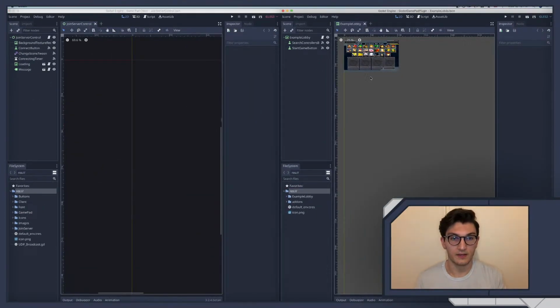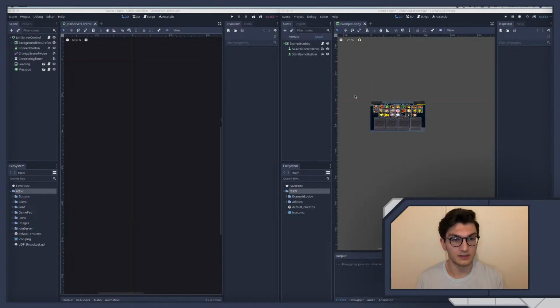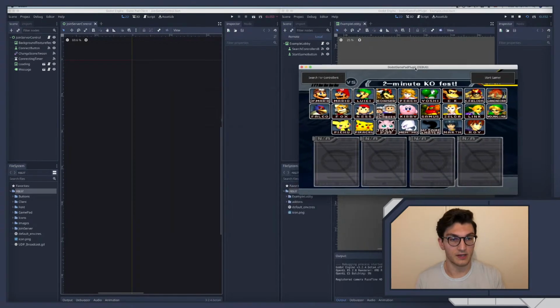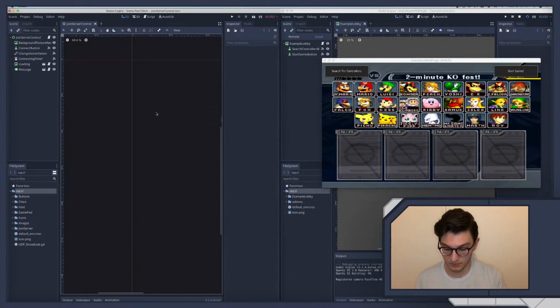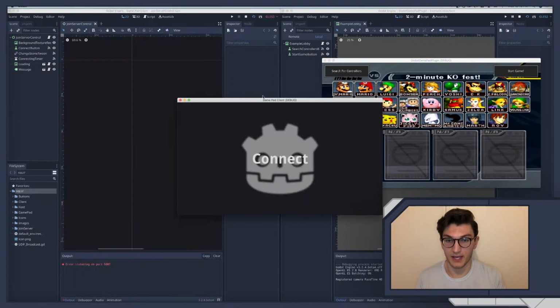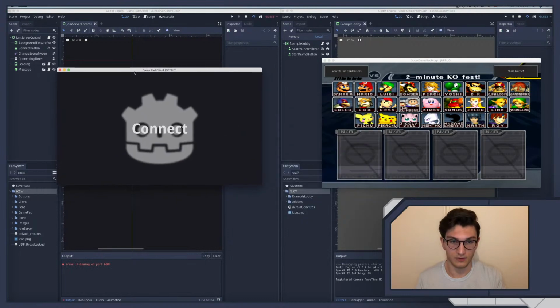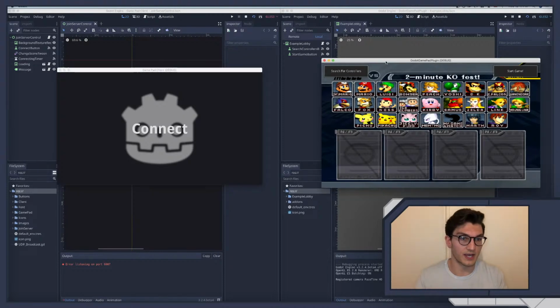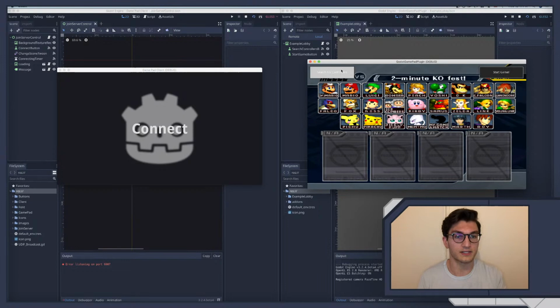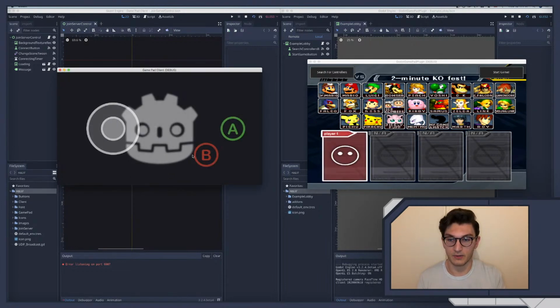Okay, put this on this side. If we run the lobby scene, and I'll put this over here, and then run this one, this is the Gamepad client. This is what you'd see on your iPhone. So this is your game, let's say I'm making Super Smash Bros. I say, okay, let's connect controllers. Search for controllers, then click connect, and there we go. I'm connected, and now I'm in there.